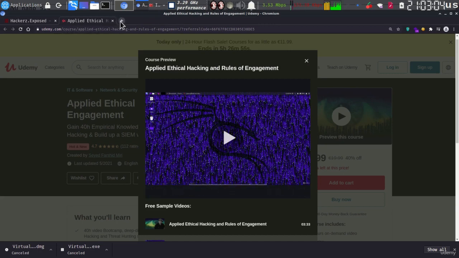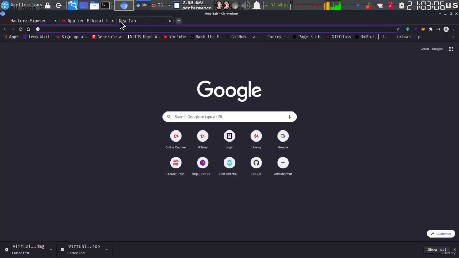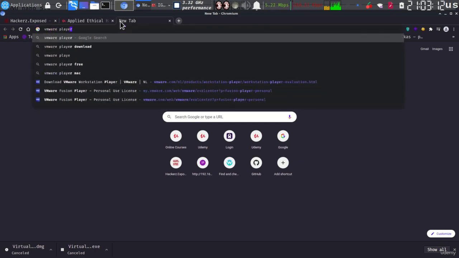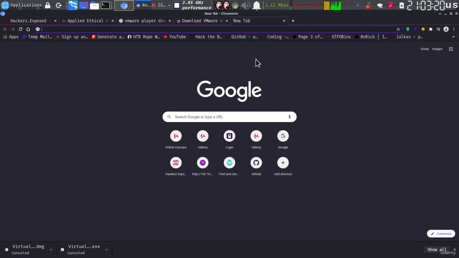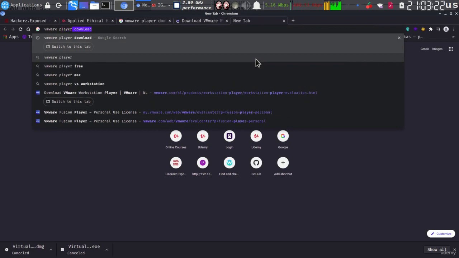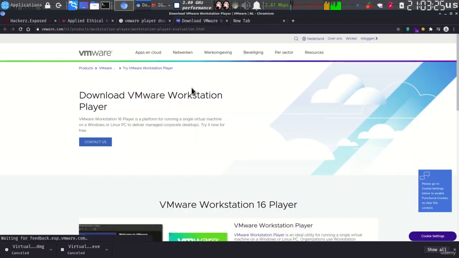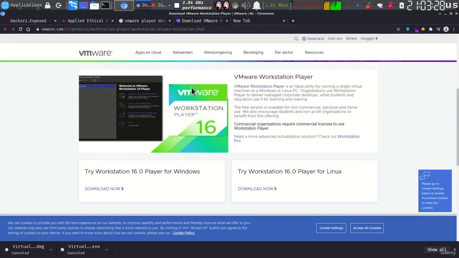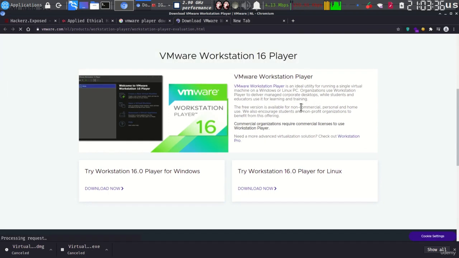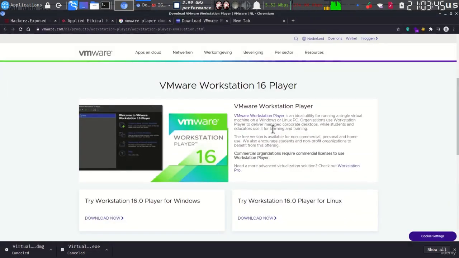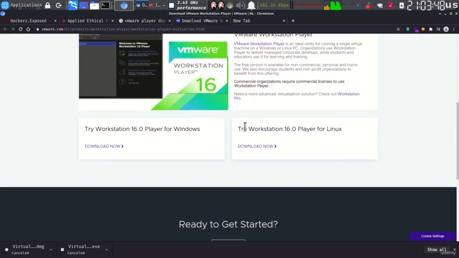How do we install the VMware version? Let's open another tab and search for VMware Player Download. I'm intentionally showing you the searches because searching in ethical hacking is really important. So VMware Player, let's see what do we have. You have to know how to search for what you need, search for your errors. So here is VMware Workstation Player, which is free of charge. As opposed to the Pro version, the Player is totally free.